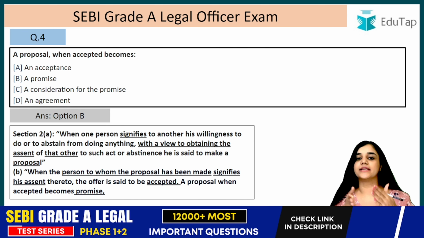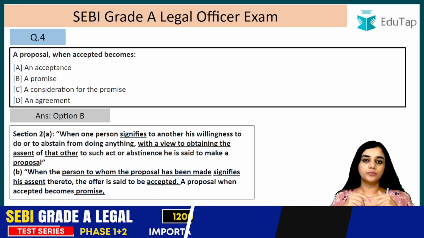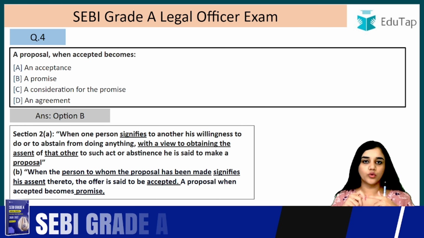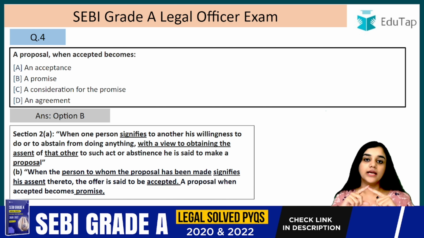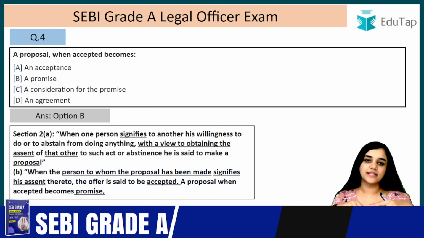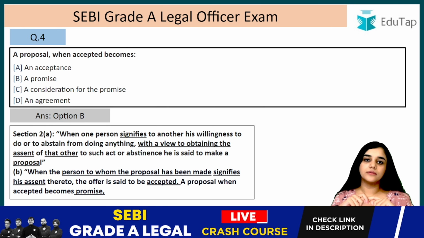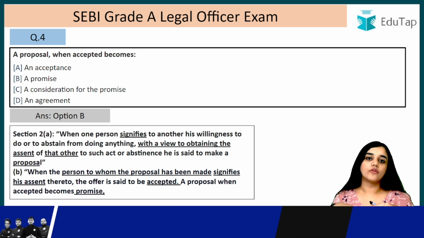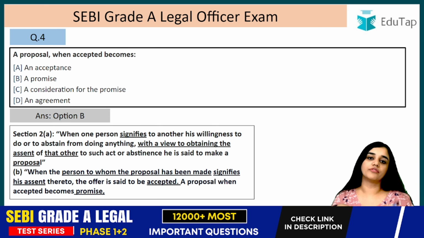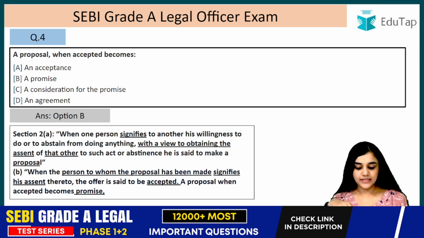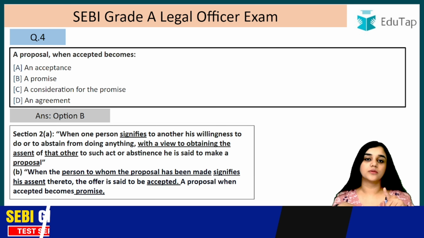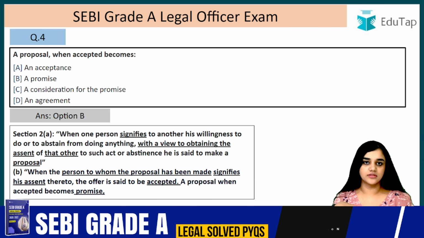Proposal basically is like, for example, A offers to B that I want to sell my watch for 5,000 rupees. Do you want to buy it? This is an offer. This is a proposal. Now, if C was also standing there and says, okay, I will buy your watch, but for 2,000 rupees, is this the formation of a promise? No, it's not, because that other person is important. If C is offering something to A, that is a different offer, and if A accepts it, then it turns into a promise. In this scenario, only that other person is important. If B agrees to it, then a promise is made, right?